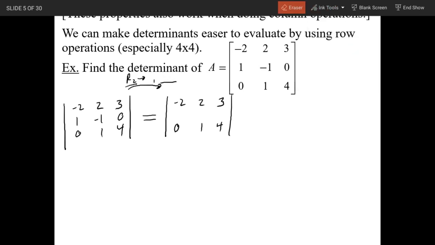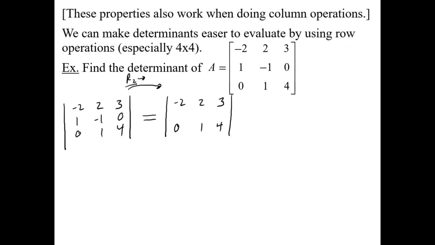So I'm going to do something a little different. If I want to do an operation that does not affect the determinant, I'm going to replace row 2 with row 2 plus 1/2 of row 1. Notice by making that change, row 2 is not changing. It's just being added to a different row that is being changed. Now, the annoying part is fractions, and we'll deal with that, but keep in mind that we're doing this so that we can avoid actually changing the determinant. So if I multiply the top row by 1/2 and add the second row, I get 0. And the next one, I get another 0, and then I get 3/2.